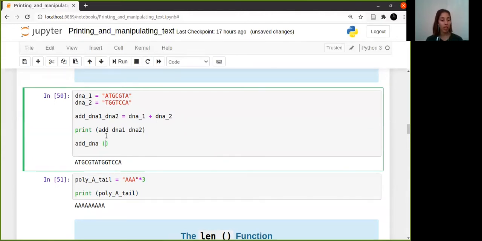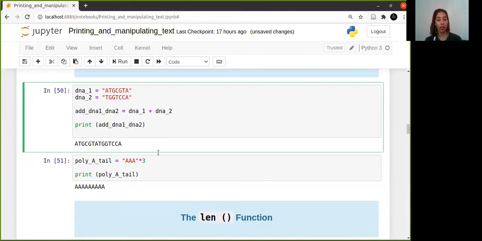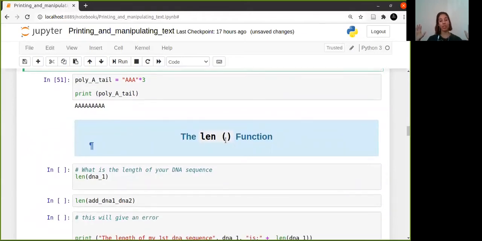You could turn this into a function where the person just has to say add DNA, and then they would put in there whatever they want to add, DNA1, DNA2, DNA3, DNA4, and it will add every bit of all the little sequences of DNA together. But this is a simple one, but there might be ones that are very long. This length function is something like that, it has a lot of code in the background, and all you use is the one at the end, which is len, and it actually does all the calculations for you.